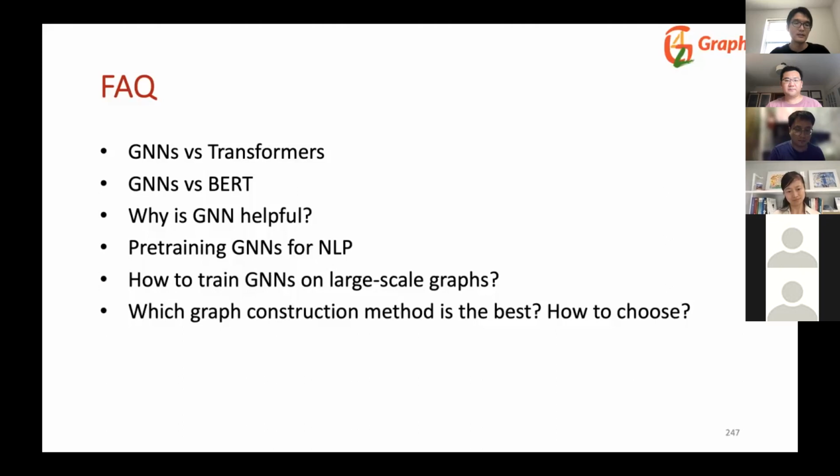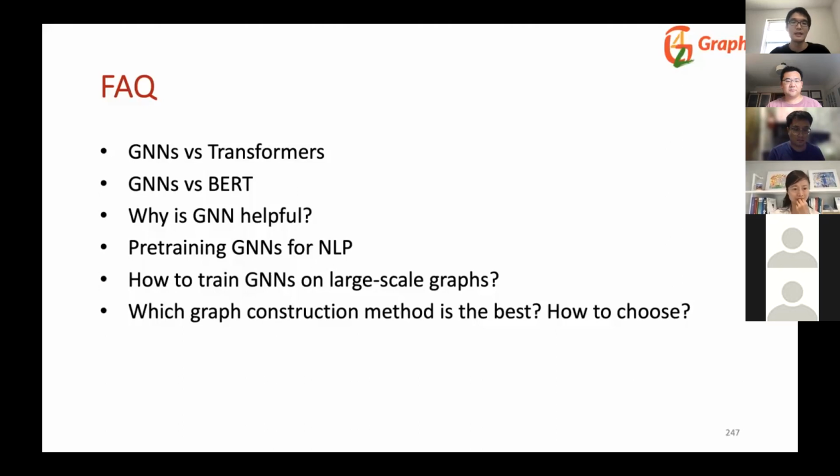Since we have seen a lot of success from pre-training transformers for NLP, then I think we can expect to have some success from pre-training GNNs for NLP. Even though it's a very promising direction, pre-training GNNs for NLP is underexplored.